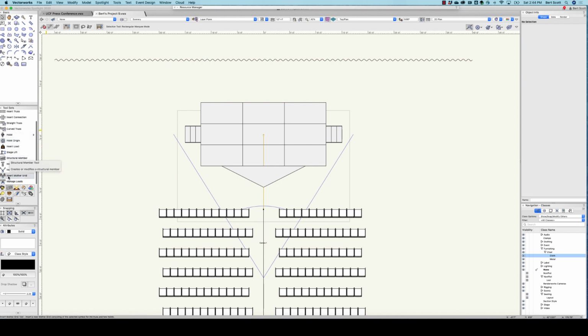I'm not going to use any of these tools because this is frankly the subject of a different class. This is a stage engineering class. But for those of you who might need these, just be aware that the stuff is all here. So we're going to insert truss. We're also, just for those of you who are lighting designers, going to insert a lighting pipe.